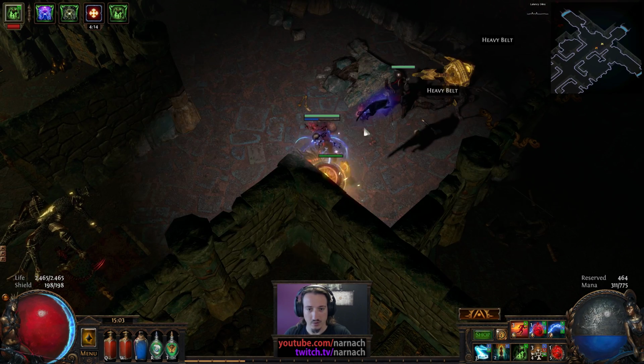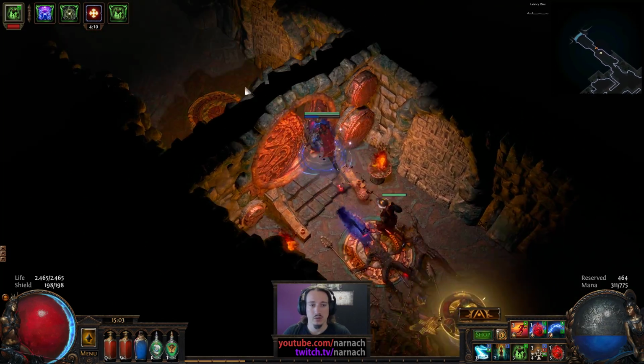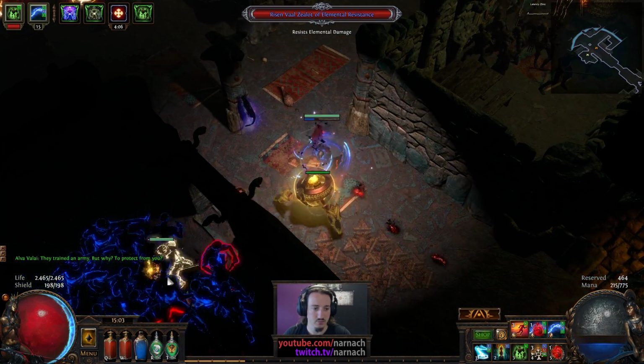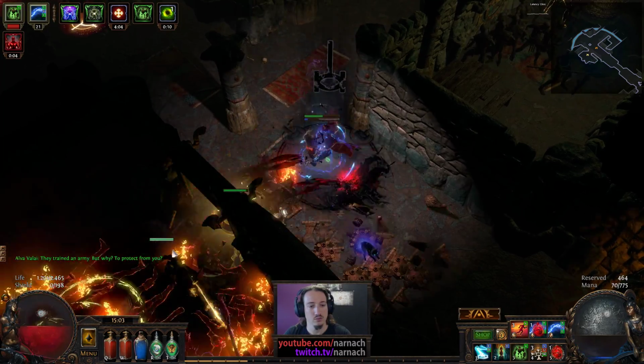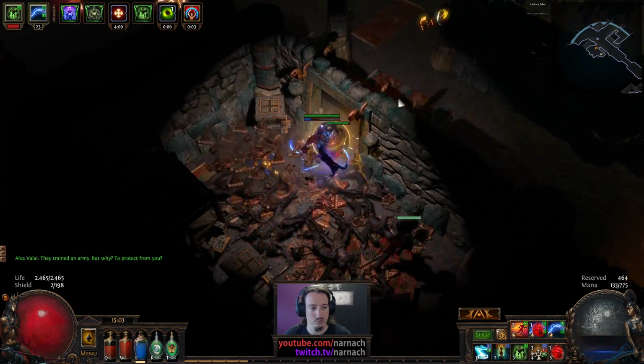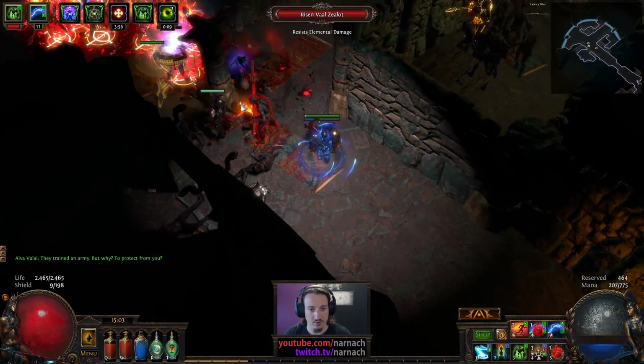Okay, so here it's going to be the Hall of War, top right. Last of the rooms. Full architect in here. So they trained an army, but why? To protect it from me.